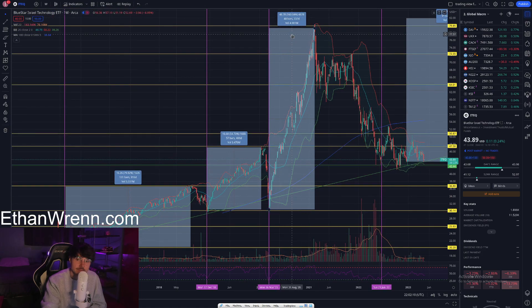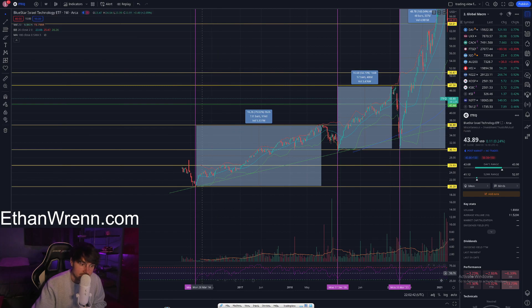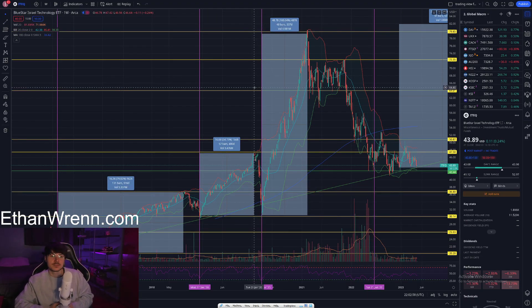On March 16th, 2020, ITEQ bottomed out on the 30 RSI and then proceeded to run as much as 160 percent — and this is an ETF, not a singular company. ETFs provide a way to diversify your risk across a wide variety of underlying symbols. The time before that, December 17th, 2018, the RSI touched the 30 and proceeded to run as much as 54 percent. And going back further, after its initial IPO on February 8th, 2016, the RSI touched 30 and the symbol ran as much as 80 percent. These are huge ranges, more representative of a growth-based ETF.